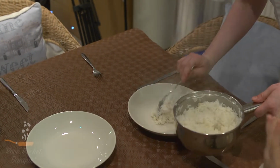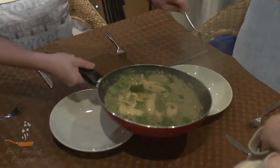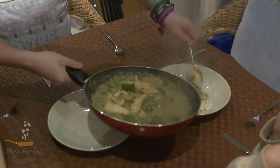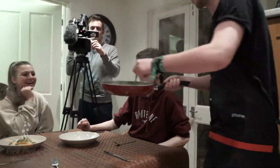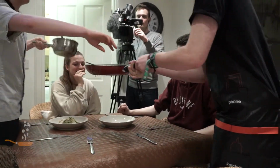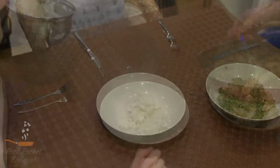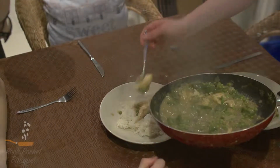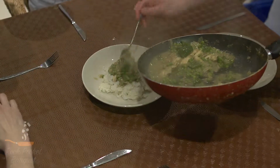So we're just going with the rice first, rice on the bottom. And then just spoon your curry over the top. I think I might let you sort of take over. Yeah. I'll tell you what, we'll swap. Okay. And that's that.